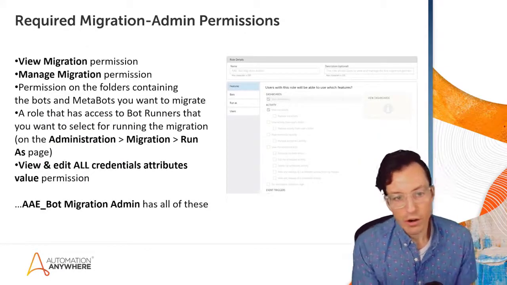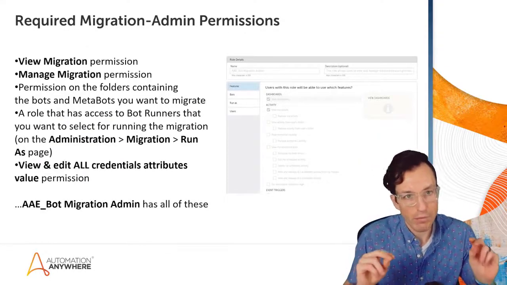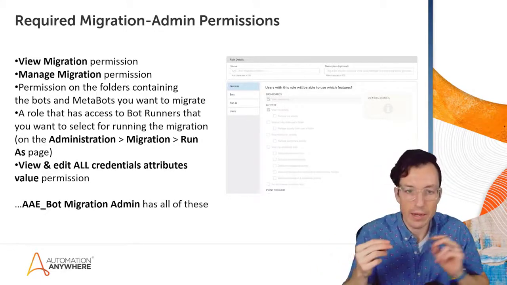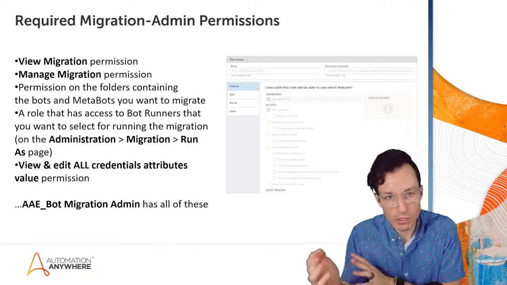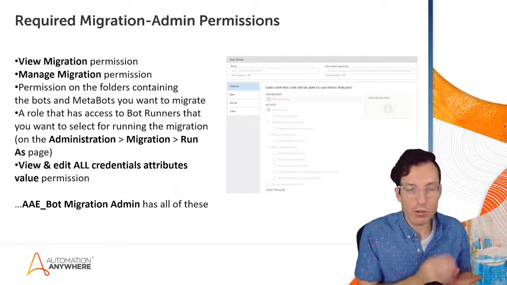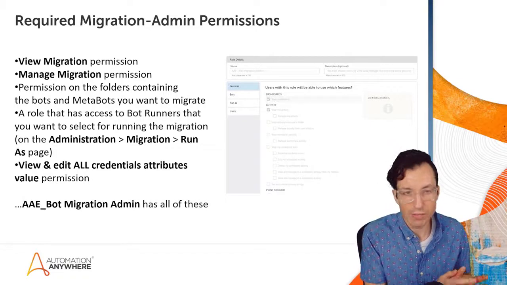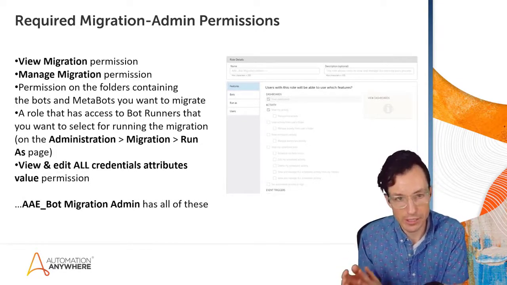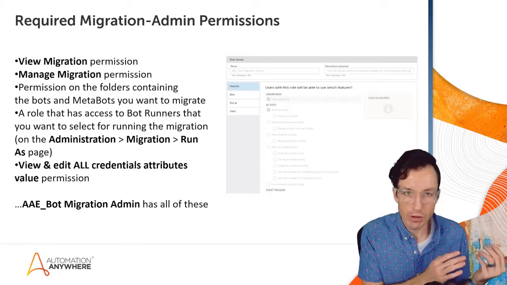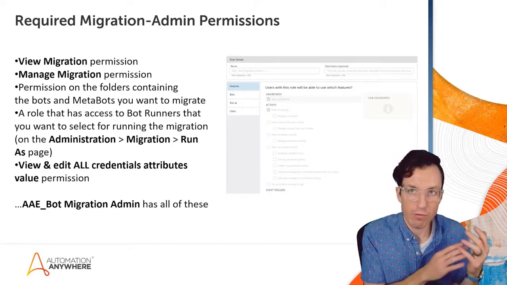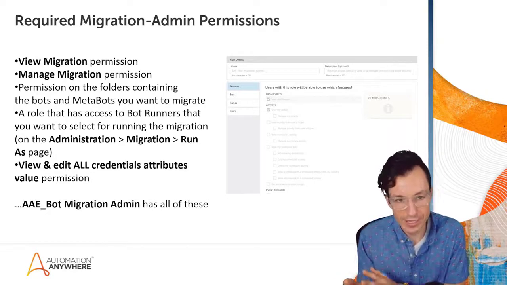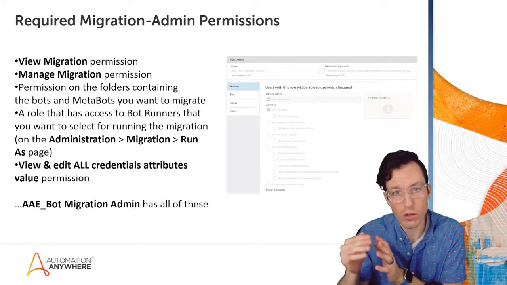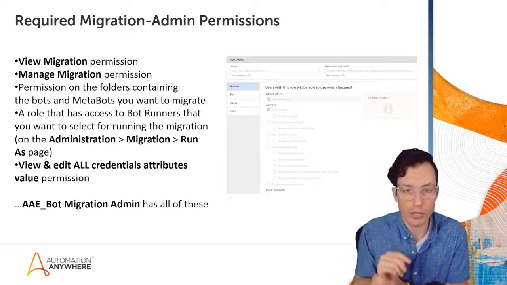So there are two roles that we just talked about, the migration admin and also the migration runner. When you've done your migration, what you should see is that all of your user accounts that you had in version 11 or version 10 have hopefully migrated over to Automation 360. So in our last video, which was the version 11 Enterprise to Automation 360 Cloud video, all of my accounts that I had set up and showed in that video will show up here in my control room when we take a look in just a minute.